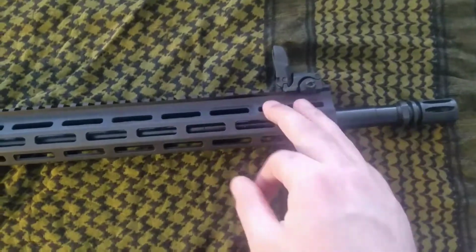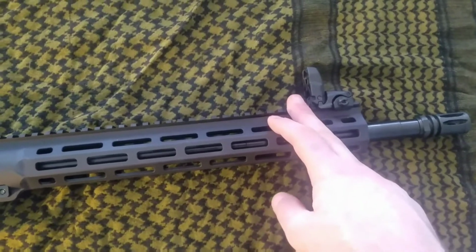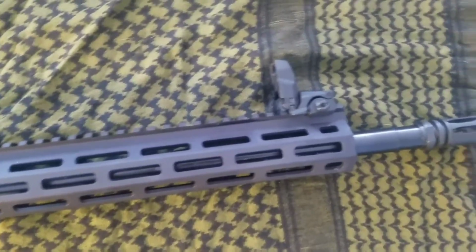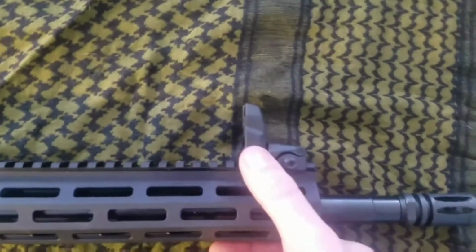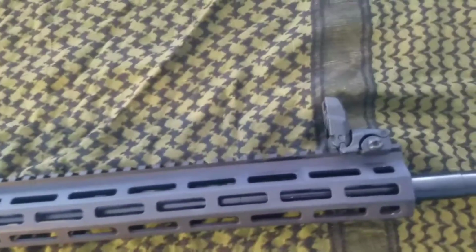5 or 6 is better. Anyways, I was hitting low, and I had my front sight post adjusted as far down as I could possibly get it, and I was not even close to my target. So that was sort of it for me. I mean, they're not the highest quality. I wasn't expecting too much, but I wasn't even able to get on target at 25 yards.